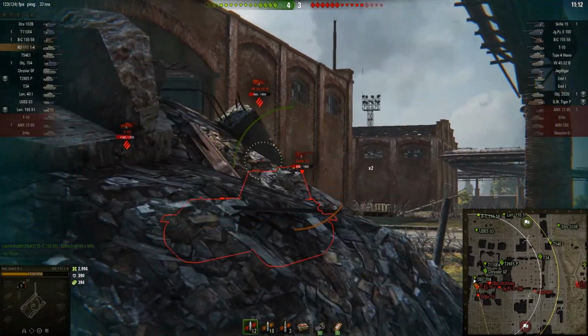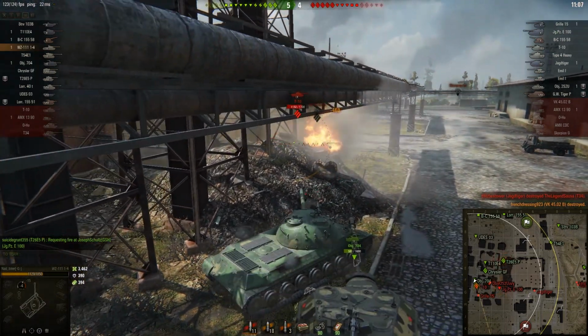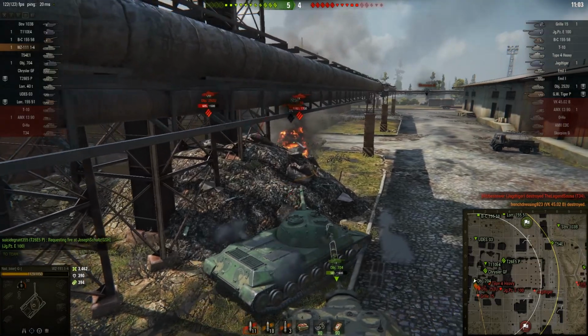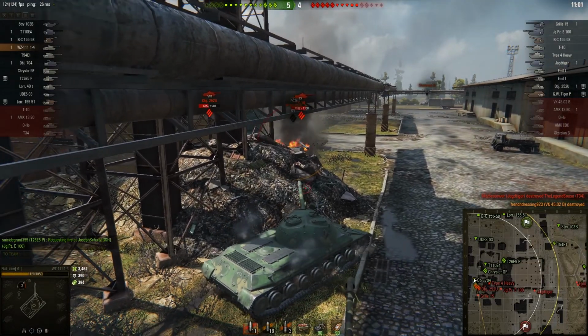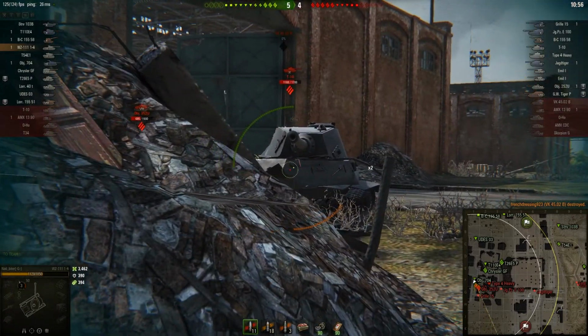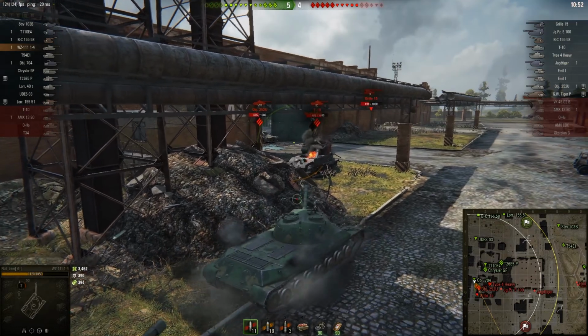Now, since the 704 is backed off, I can take the closer position next to the hard cover, which makes it a lot easier for me to peek without exposing much of my tank, so I'm able to peek and put a shot into that VK's cupola to take him out. And with the 704 behind me, he can kind of deter this T10 and Object 252 from peeking out on me. Even though I'm on reload, they obviously don't want to get hit by a 750 alpha gun.